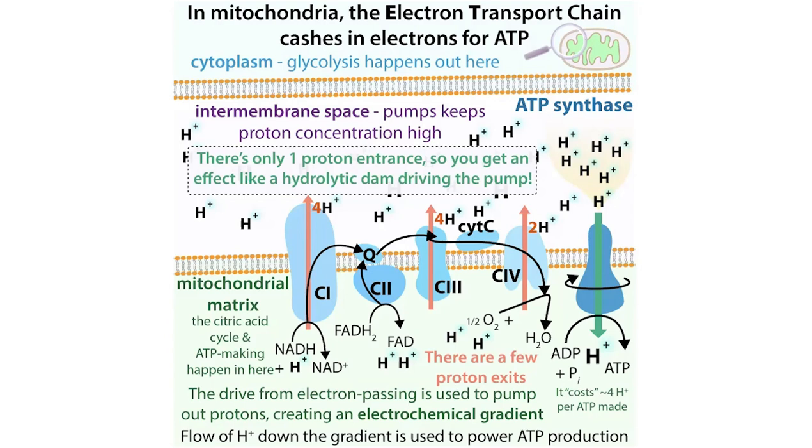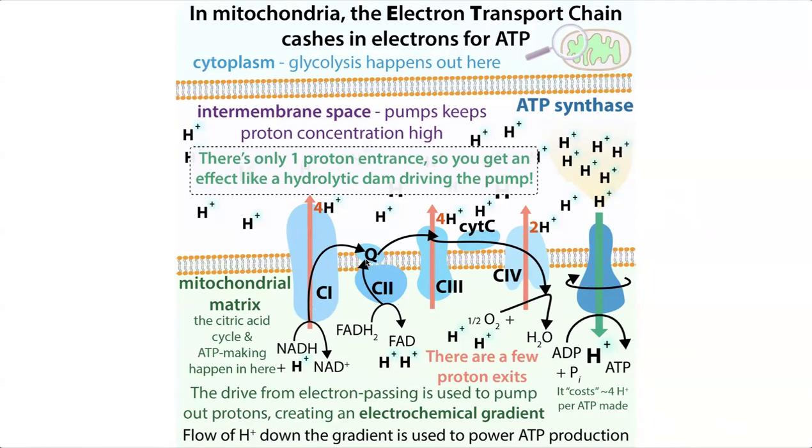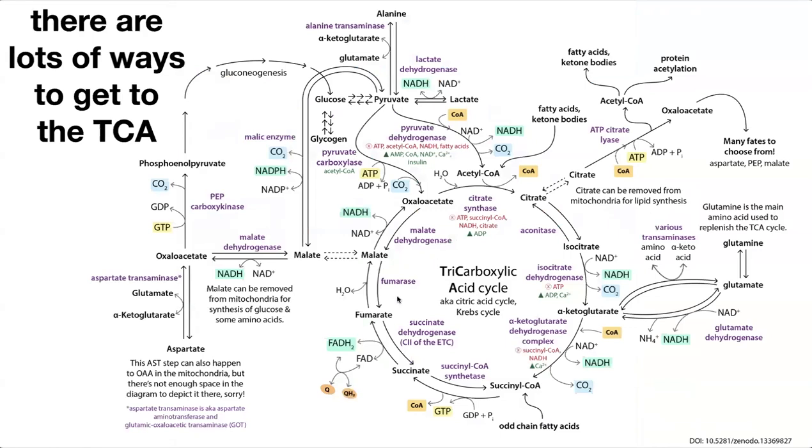Complex 1 and complex 2 are two ways in which you can get electrons to Q, but we'll also see that there are other ways, such as from your lipid catabolism. The important part is getting things to Q, and then Q will take over from there. Complex 2 is actually your succinate dehydrogenase of your citric acid cycle. So when we talk about our citric acid cycle, this is the FADH2. This is your complex 2 right here. Just a heads up, keep that in mind when you're thinking about the electron transport chain: complex 2 is kind of optional, and it is this succinate dehydrogenase from your citric acid cycle.